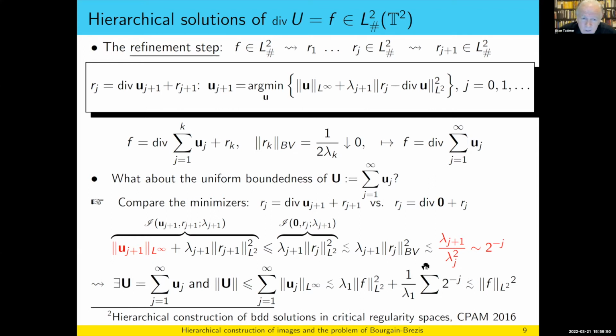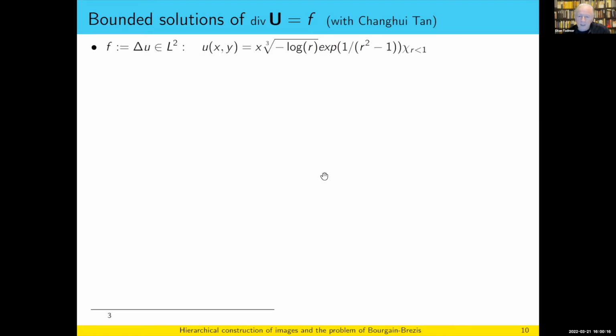So this is it. This is the hierarchical decomposition for the solution of the Bourgain-Brezis problem, which was introduced in this paper from 2016. Before we continue, clearly this methodology is much broader, and I'm just presenting it here as an excuse for opening the whole scope. Let us see, first of all, how this hierarchical decomposition looks. This is a joint work with Chang Ten, an old work.